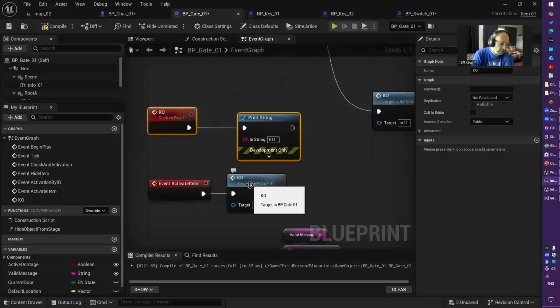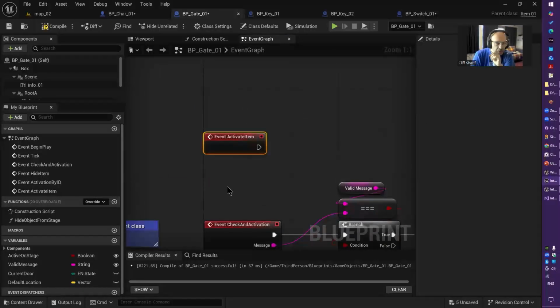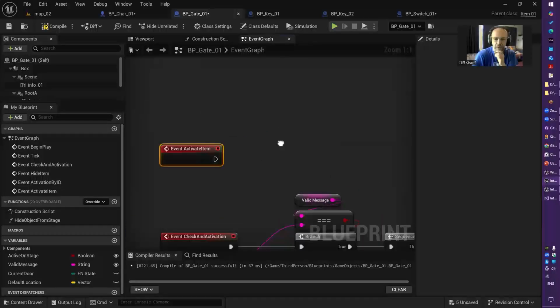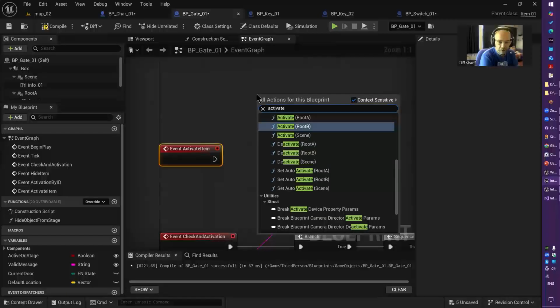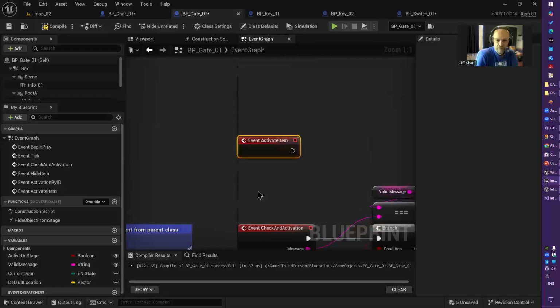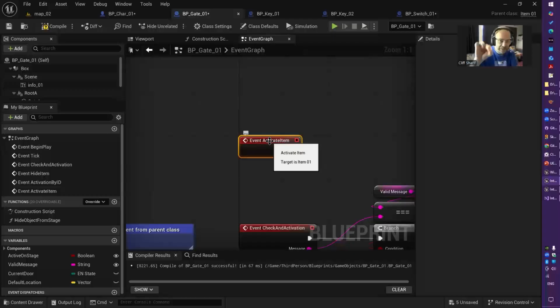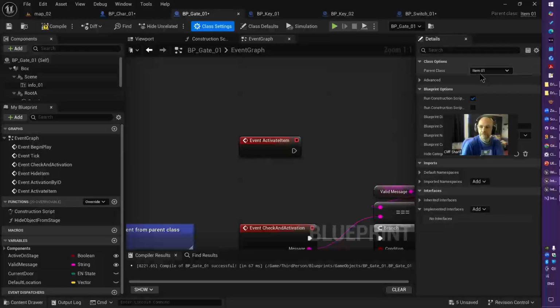If you have a C++ implemented Blueprint implementable event, which is this guy here, you don't have the Blueprint luxury of events to call it anywhere. You can't. This event can only get activated from C++, which is located in the parent class. This guy here.